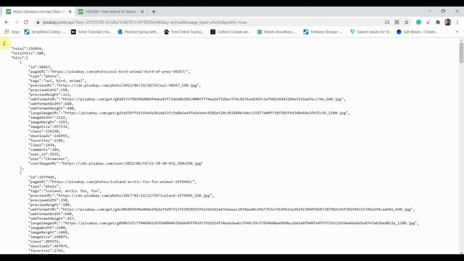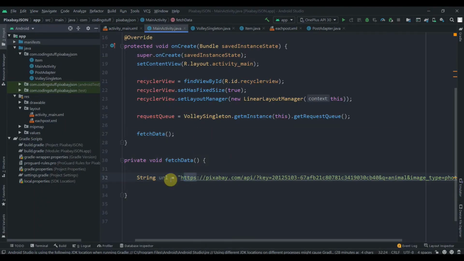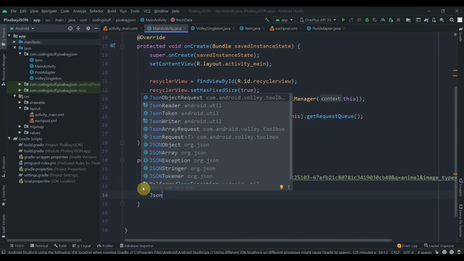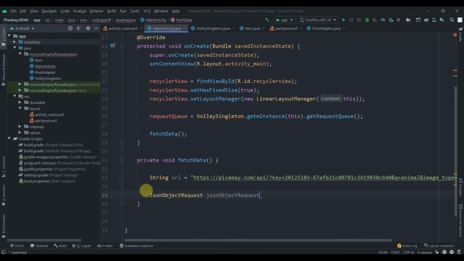At first we are receiving the JSON big object, so we just need to create a JSON object request. So JsonObjectRequest, and we'll name it jsonObjectRequest, new JsonObjectRequest, and here we need to pass several parameters.